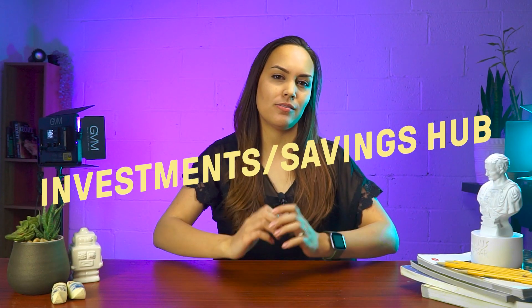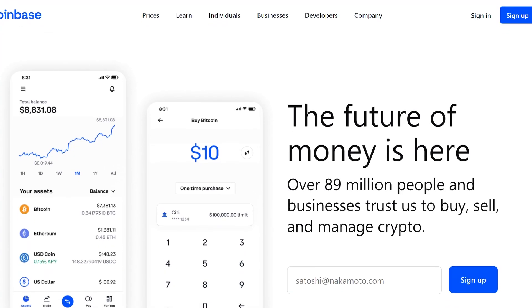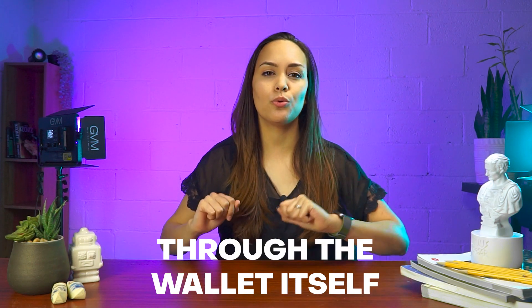The next future possibility is wallets as investment and saving hubs. These days, there are various saving and investment apps out there, each offering different products at your fingertips. In the world of crypto, there are exchange apps available; however, they don't allow you to hold your own private keys. This means that in the event the exchange was hacked, you would lose your holdings. On the other hand, crypto wallets allow you to be in control of your own funds and security. Building on this feature, wallets may offer users the ability to interact with multiple investment offerings through the wallet itself.